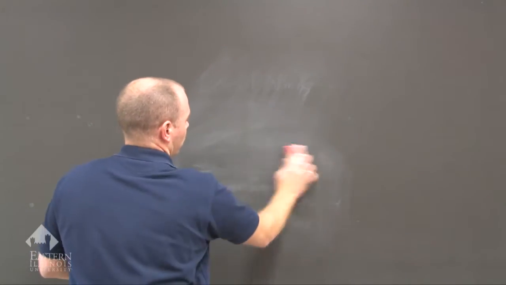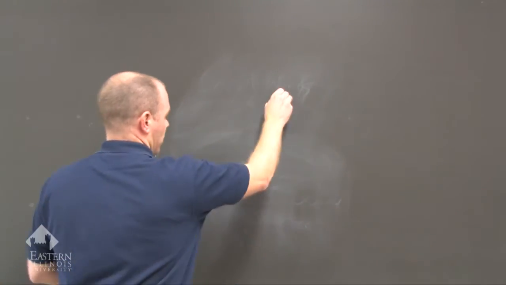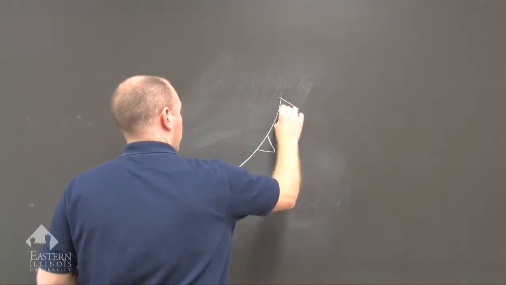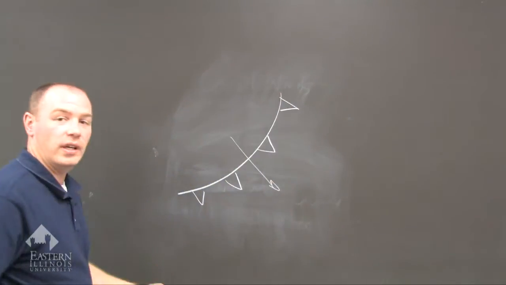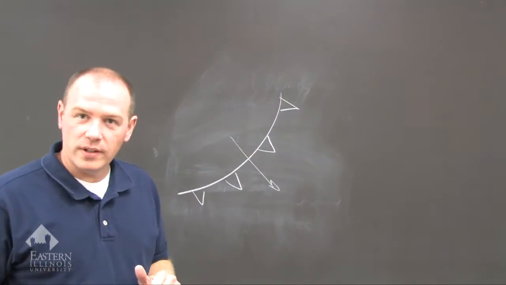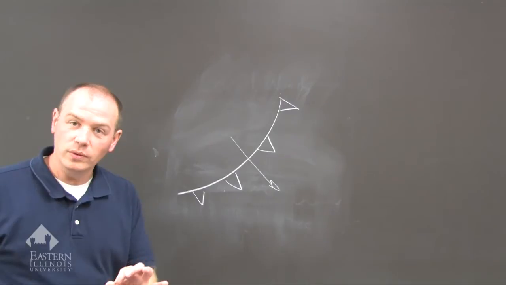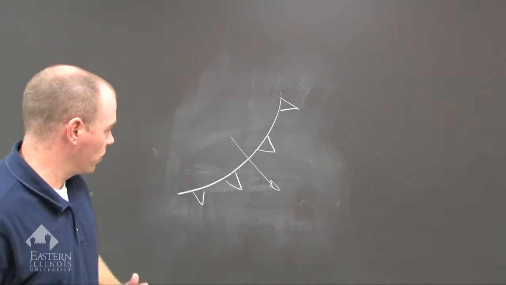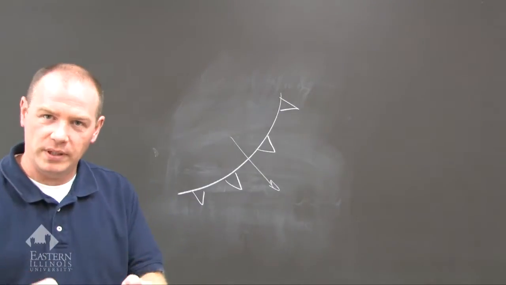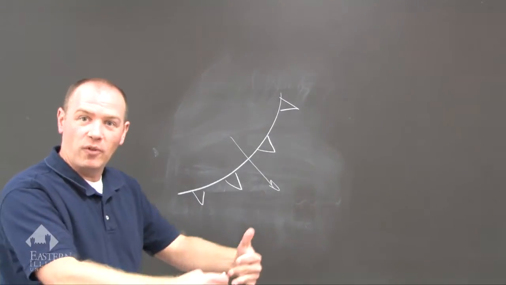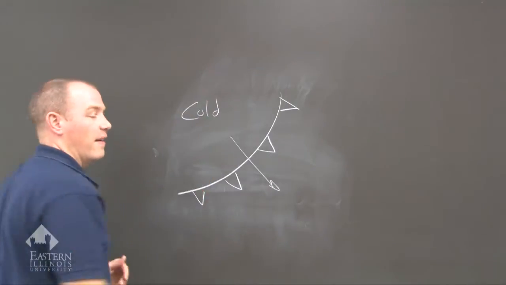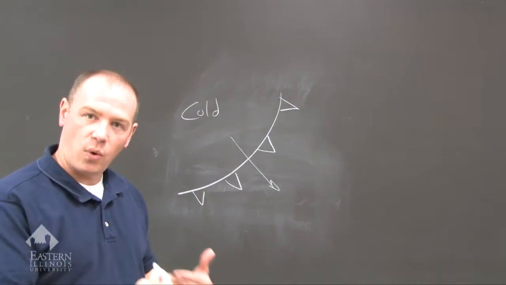The next front has triangles. It's blue and has triangles associated with it, and it moves usually toward the southeast. Cold fronts, again, are blue in color and have triangles associated with them. The triangles indicate a sharp, abrupt movement. So it is a quick movement because the air behind this is extremely cold and very dense, so it moves quite quickly.